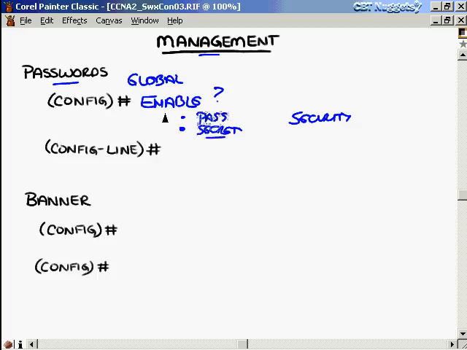All right, so we're going to set either the enable password or the enable secret. Obviously, because of the better security, we're going to opt for the enable secret. If for some reason, though, you set both of these, the enable secret would take precedence, and this really wouldn't exist, right? All right, then from there, what we need to do is configure a password on the line. We say, well, why do I need to do that? All right, remember back to our router. We had different levels, right?